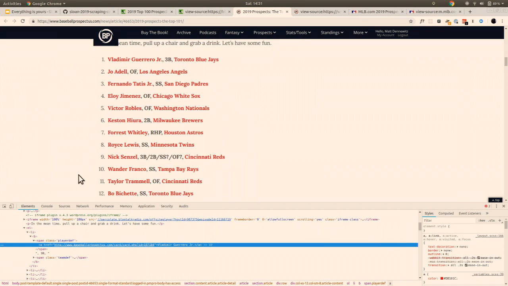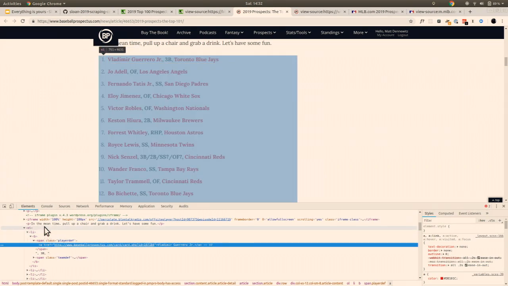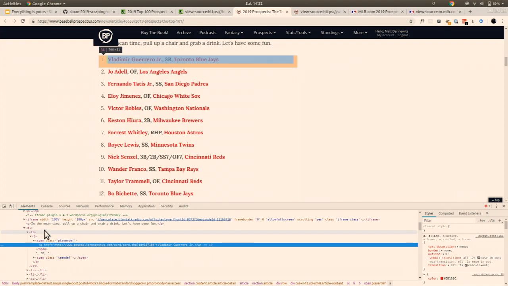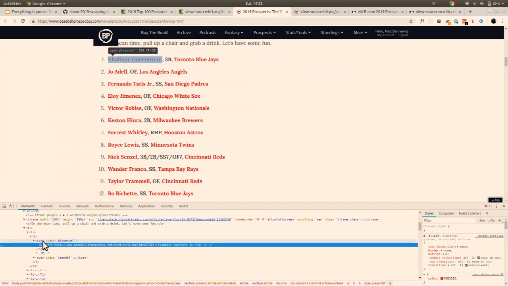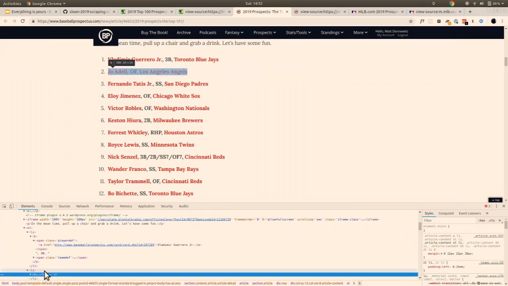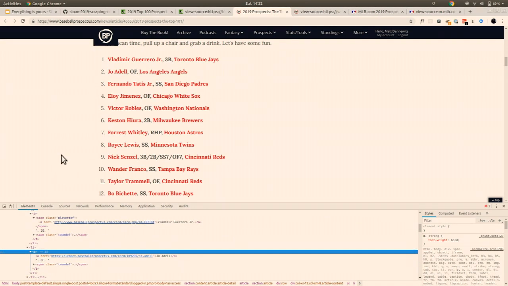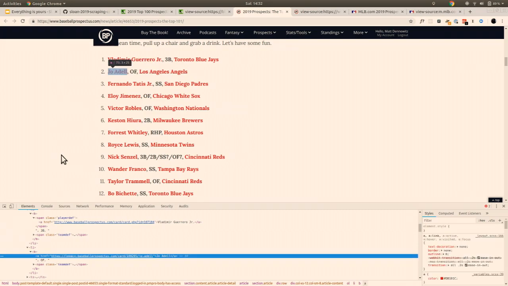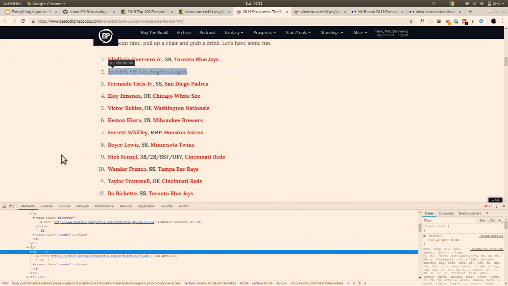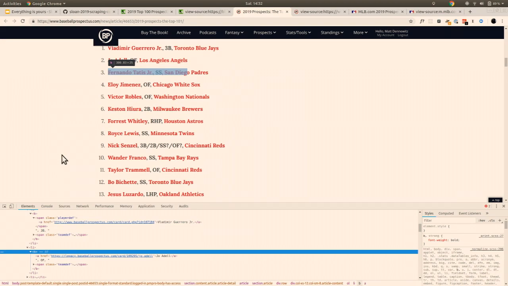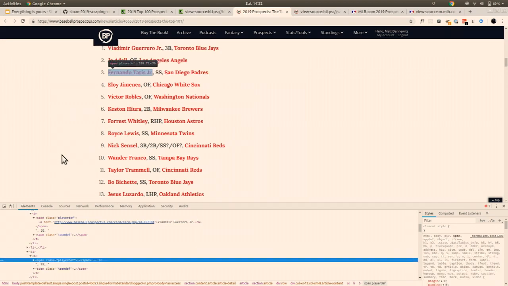So as you can see down here, each item in the list is inside of an ordered list, and you've got one LI element per player. As we go down, what's the repeatable element we can find in each of these? It looks like the player is wrapped in a player def class inside of a span. Is that the same for everything? Yes, roughly. So as we go through, we can start extracting that way. Yep, looks good.